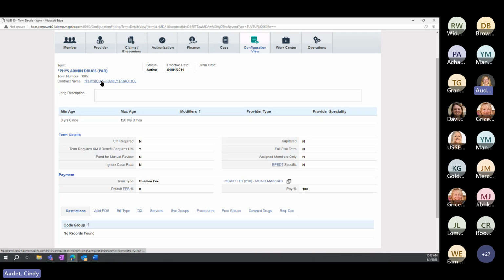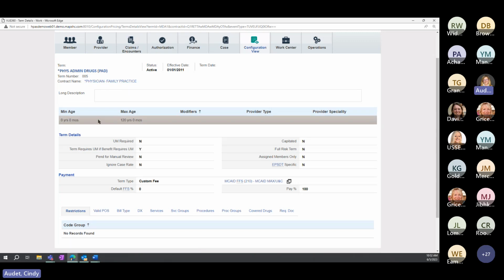So again, we have our term and our contract information. Any restrictions at the term level for minimum age, maximum age, modifiers, provider type, and specialty. If the term requires an indicator here, if it's pended for manual review, capitated, EPSDT.